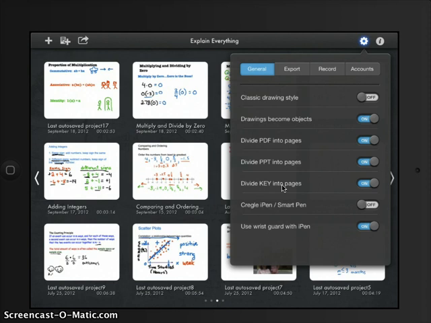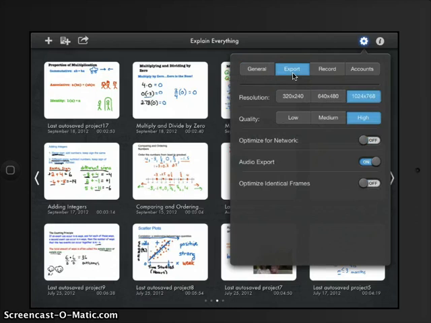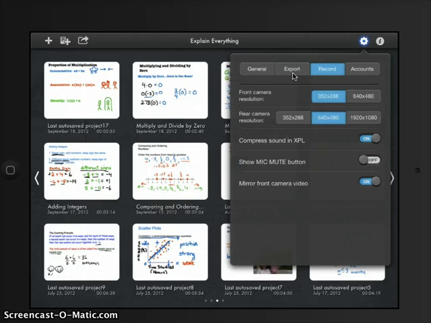And that gives it an advantage over some of the other whiteboard apps where you're either working blindly or you only can work on one page or slide at a time. If you look at the new exporting options, it gives you some different export options for how you export your videos with it, and some recording options.